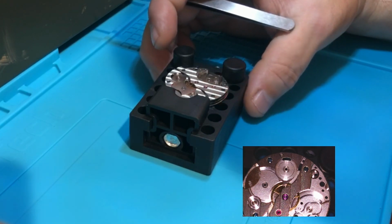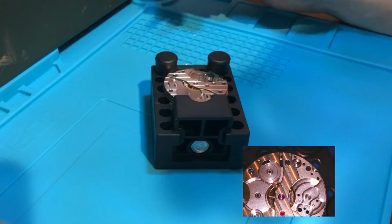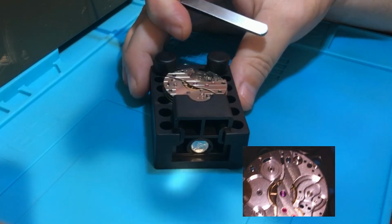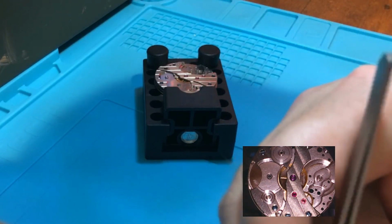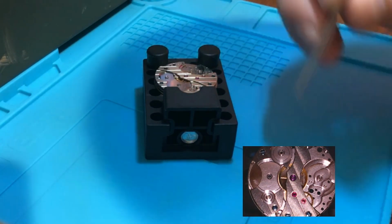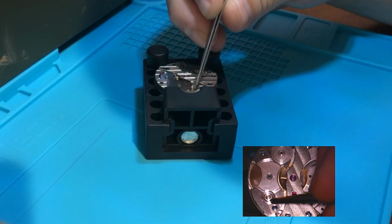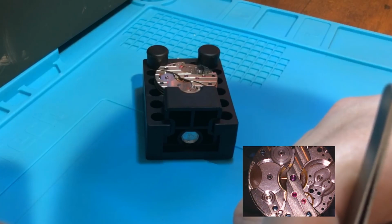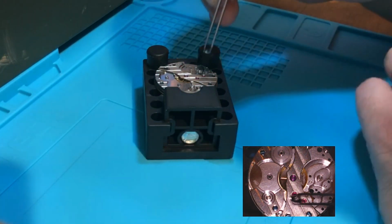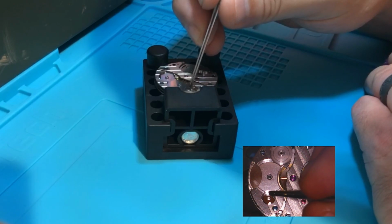Okay, back to building watches. Now we are going to put in the click spring. It has a bent end that fits into the bridge, and the other end is also bent, and the click pushes on it to create the spring action. Now we put in the click and get it secured.